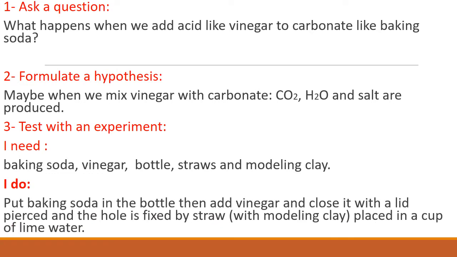I do. What did we do to complete this experiment? We put baking soda in the bottle. Then add vinegar and close it with a lid pierced. This lid is pierced, meaning it has a small hole, and the hole in the lid is fixed by a straw. We put inside it a straw placed in a cup of lime water, and this straw we connected to the cup that has lime water.